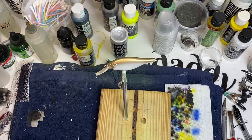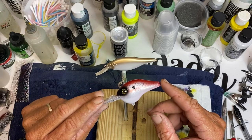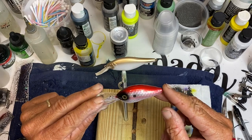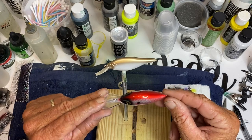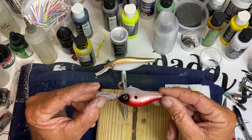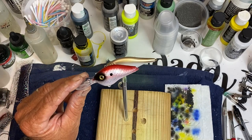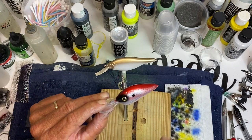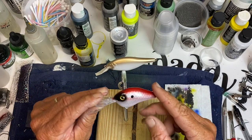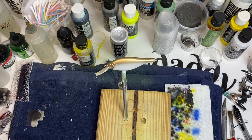Welcome to Crawdaddy's Custom Crain Baits. I've been asked how did I get this bait with the ghost looking scales on the side of it. So I'm fixing to do this bait real quick — how I did it, the colors I used. It's going to look a little different than this bait, but this is how I done this bait. I've had a lot of requests on how I did it, so this is what I've done.